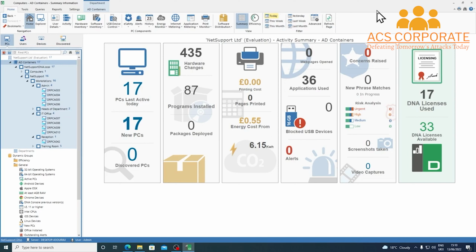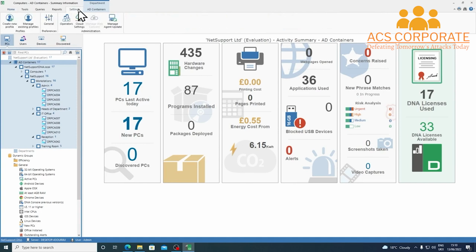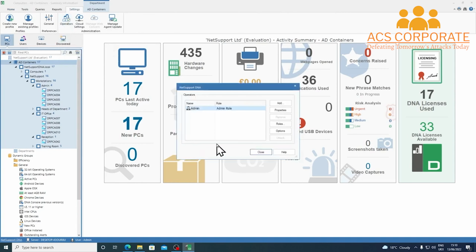It could be lots of different use case scenarios, and so with that you can set varying degrees of access to DNA for different users for different purposes, and it's really quite simple to set up. To do so, we simply go to the settings option just here, and within there we go to the area called operators. Now, before I dive into showing you the various options that we have available to us in here, I want to highlight something.